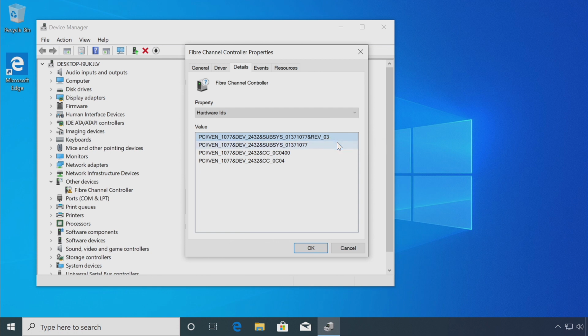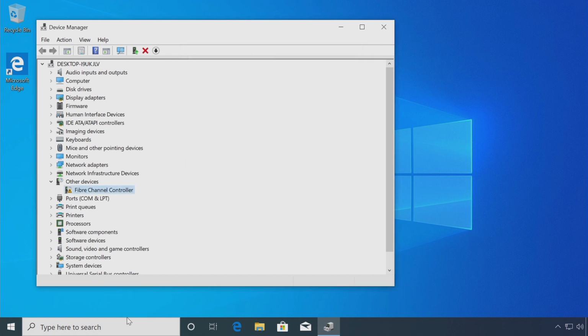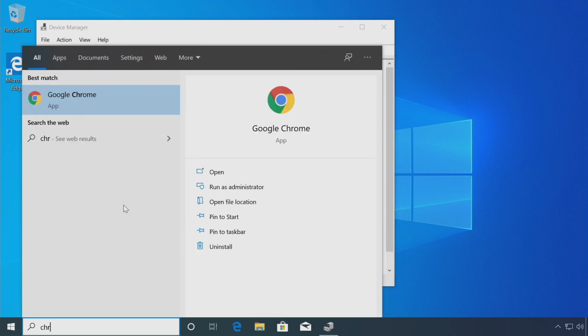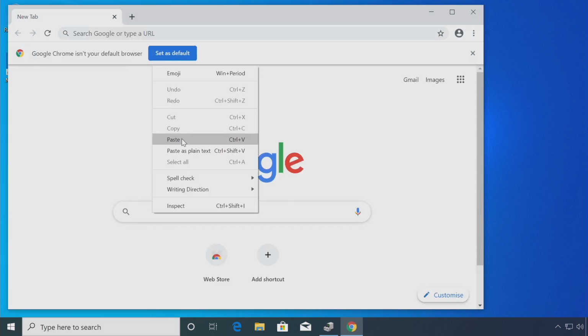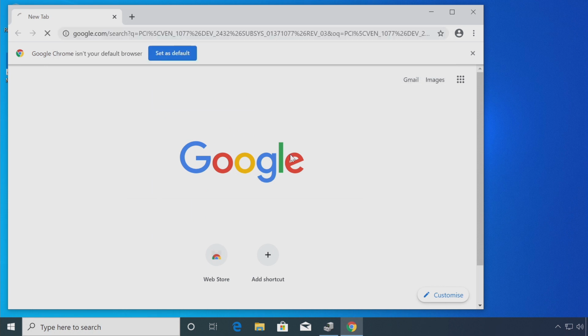In this case, I know what type of device it is because I could physically look at the card. However, if you can't physically look at the device, for example, the device is embedded in the motherboard, having this device ID can really help. The next step is to work out what device it is. To do this, I will open Chrome and perform a Google search for the hardware ID. The results will hopefully give you some idea what the device is.